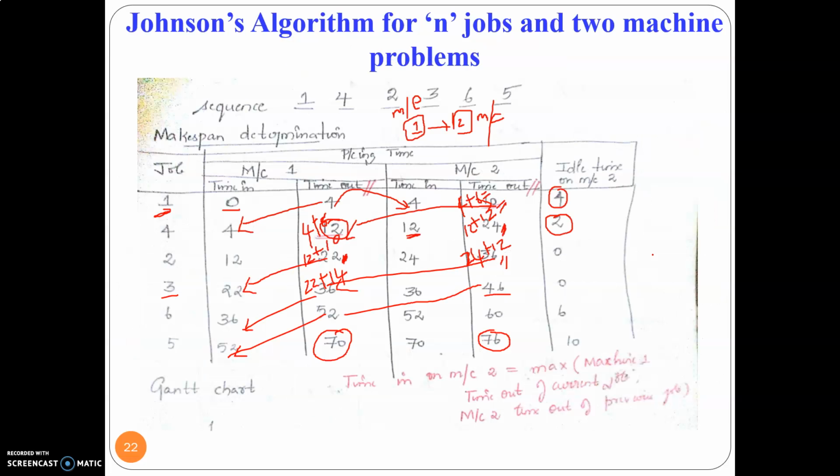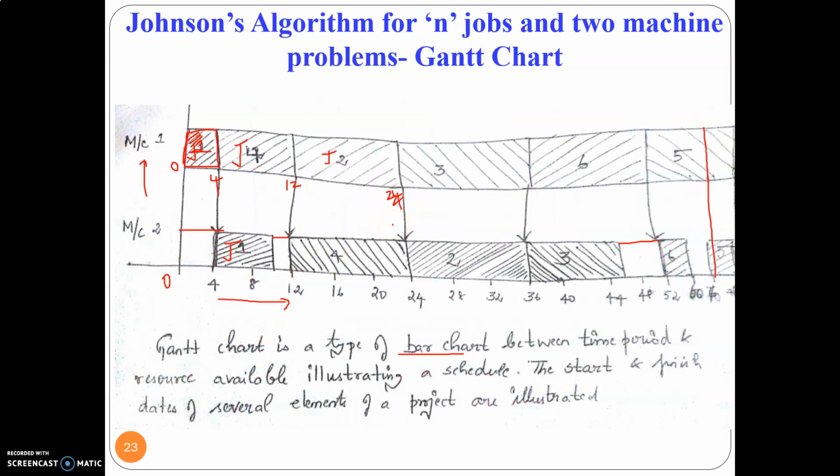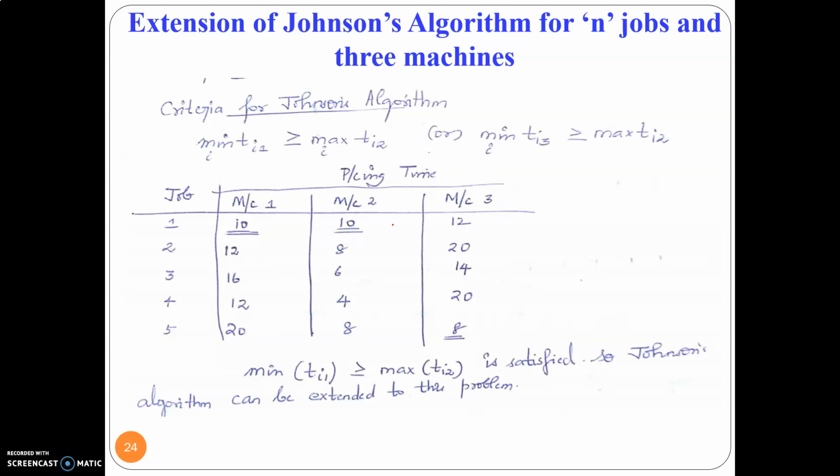So whatever we have written in the timetable format, we are just representing in graphical format, and that is known as a Gantt chart. We have seen what flowshop scheduling is, and the objective of flowshop scheduling is to determine the optimal sequence in which the makespan is minimized. For that purpose we are using Johnson's algorithm, but Johnson's algorithm is applicable only for 2 machines. You can have n different jobs, but a maximum of 2 machines.